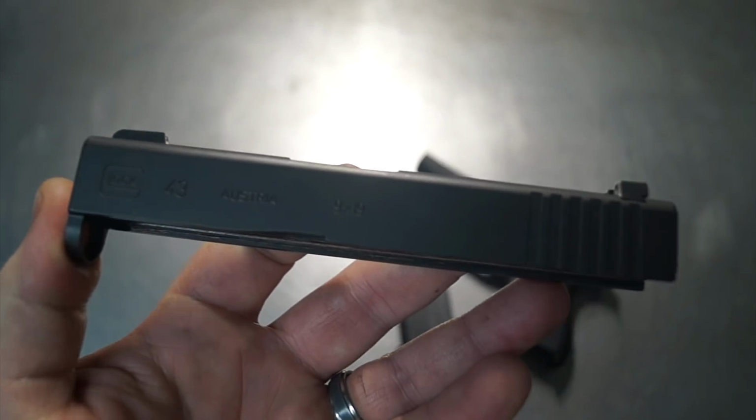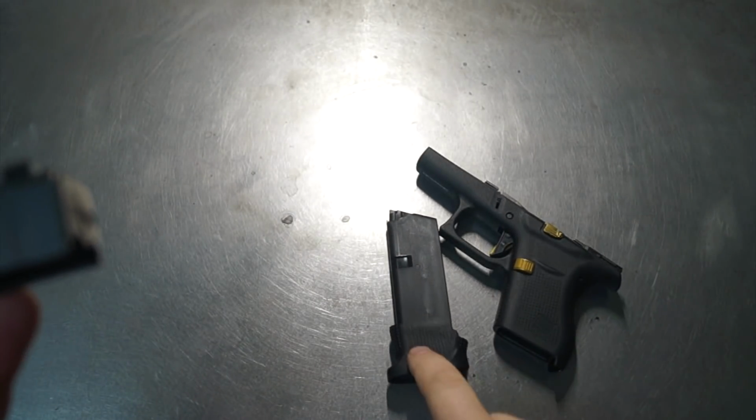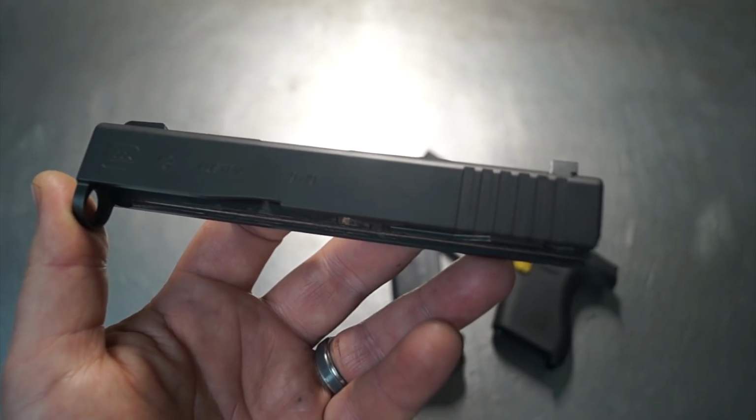We're going to navigate over to the laser. We're going to see some laser stippling. We're going to see some logo work. We're going to see some advanced work on what's going to be the mag extension down here. Overall, pretty excited about this, and let's just kind of see what we come up with.